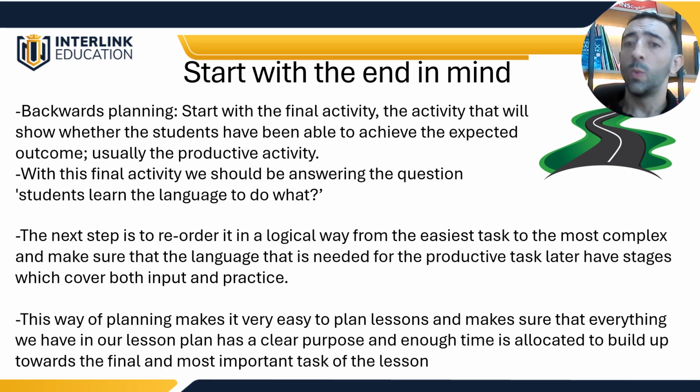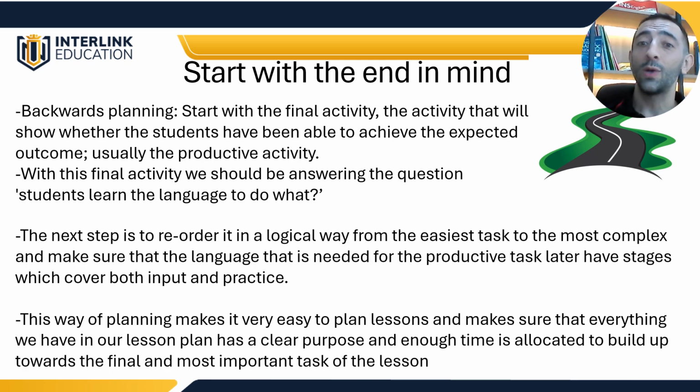And then finally, we need to make sure that they have an opportunity to do that productive task, to actually do a role play in a cafe type context. And this way of planning makes it very easy to plan lessons, because all you need is that final productive task, which is going to measure your aim. So if you have a clear aim and a clear productive task, well, the rest of the lesson is really quite easy to plan because it's just filling in the gaps, making sure that the students are being given everything that they need to have in order to produce that productive activity. This is backwards planning.